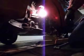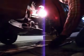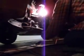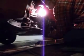Okay. Lower ball joint. We're going to take the cotter pin and the castle nut off of here. That's off. Now we're using, should be a 22 millimeter socket. Okay, that's off.